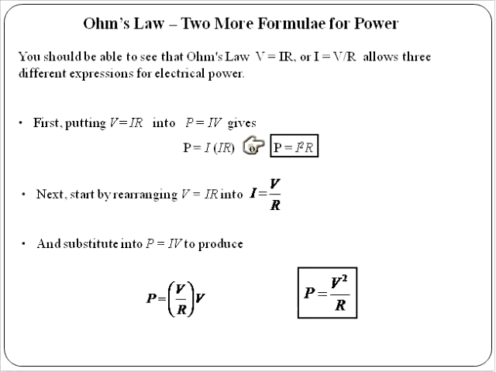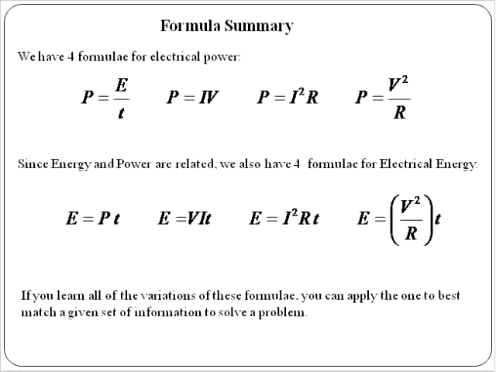Now these two versions of the power equation are not on your formula sheet, not on the physics data sheet. However, P equals V times I is, and V equals I times R is there. So you can always do it that way. So here's some of the formulas. Power equals energy over time, that's one way. Power equals I times V, or V times I, same thing. Power equals I squared times R, or power equals V squared over R. Four different ways to calculate power.